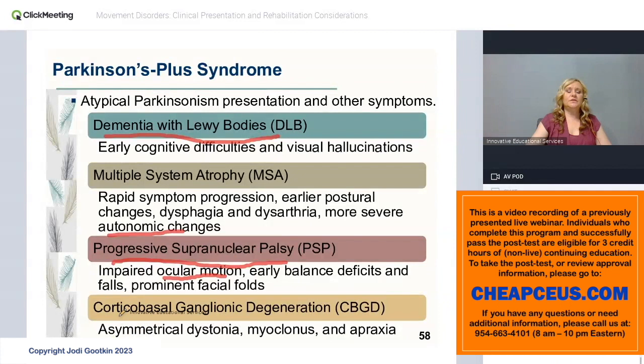And then patients with corticobasal ganglionic degeneration. These individuals, the culprit here is more tau protein, but just briefly to get into it, you're going to see more apraxia. They're going to have more unilateral presentation where one side of the body, one arm, one leg is more affected than the other side. They're going to have more jerky type of movements. And again, some of those key differences might be something to add to your assessments or to observe for if you're working with patients where maybe they are trying to figure out a diagnosis, or if you're thinking, wow, it just really doesn't fit as true Parkinson's disease.